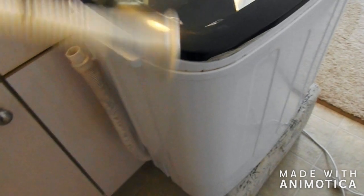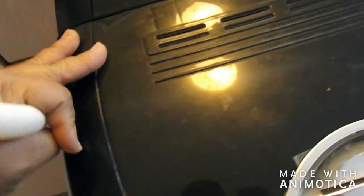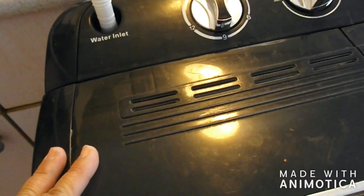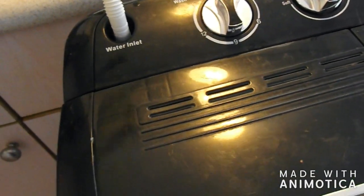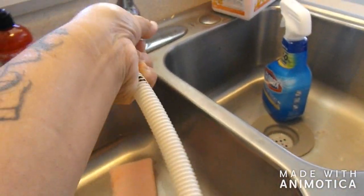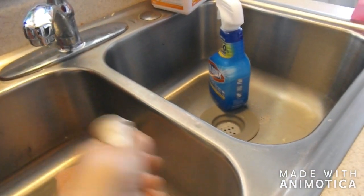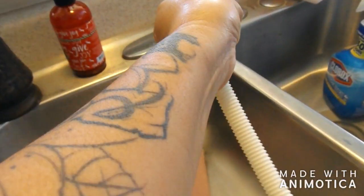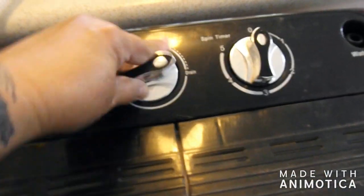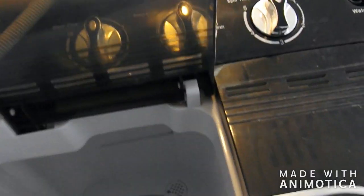How I've been doing it is I just hook up this one side and put the water in on this side. There are two sides, but I just use one. It's easy to hook up, so you're just gonna hook this up here on top there. Let me get that for you guys real quick. Okay, so it just hooks up like that, and then you put the water on, but make sure this is not on drain or else everything will fall out. So I just put this on, and I load up the water.